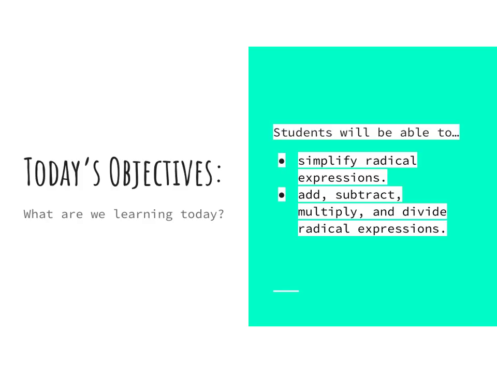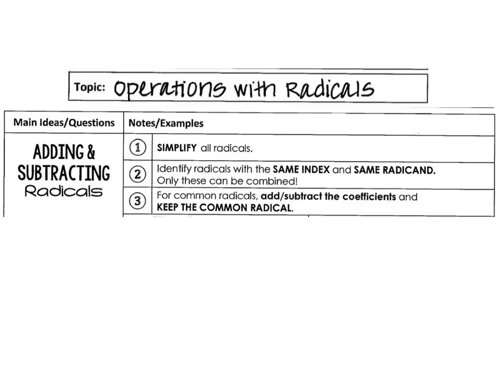Hello, today we're going to be talking about operations with radicals. Our objectives for today are that students will be able to simplify radical expressions, and students will be able to add, subtract, multiply, and divide radical expressions. Let's get started. The first operations with radicals that we're going to talk about is adding and subtracting radicals.